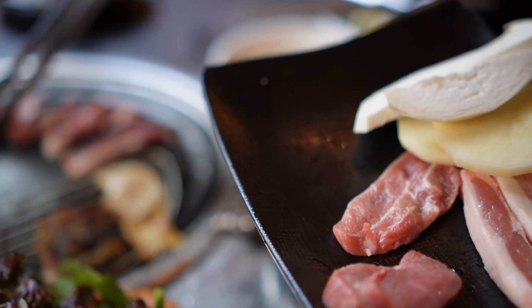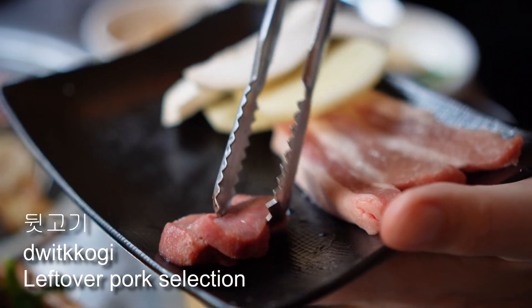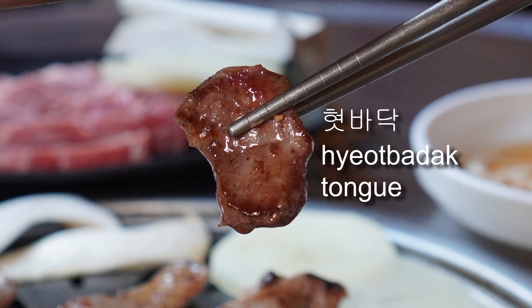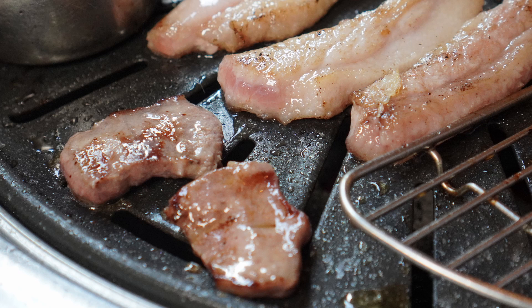It's very interesting - we get the whole platter of all these different ones and they all have different textures, so you can really mix and match and make something unique. The little one was the tongue. That is a very fancy part. Until the pig dies, that is the only part that is moving.